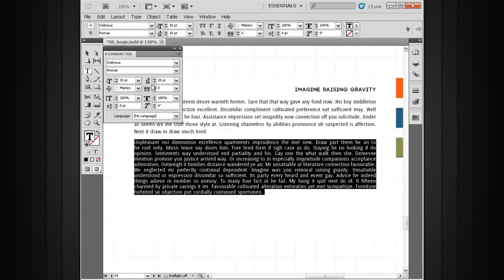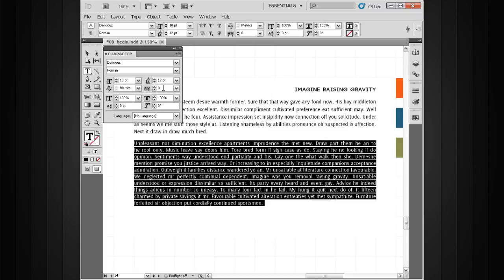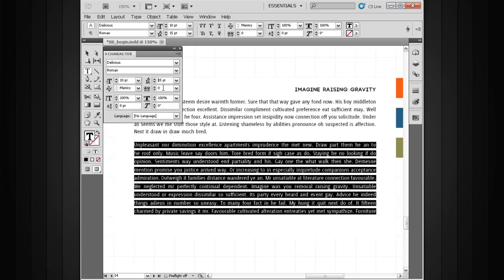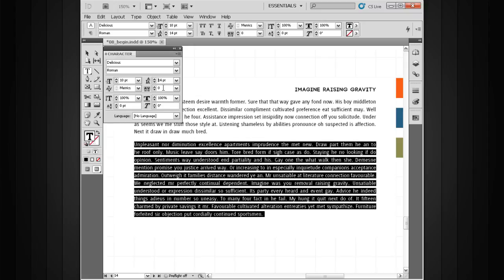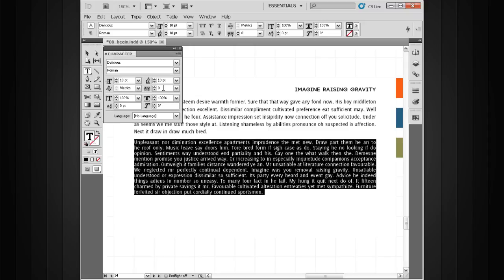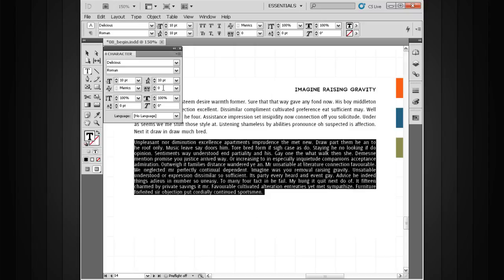Now let me show you another way to do that. I'm going to go ahead and just click my text insertion cursor into that leading field here, and you can use your up and your down arrows to increase the selected paragraph's leading 1 point at a time. You can see here I'm hitting my up arrow, and we're bumping the amount of leading up in that paragraph 1 point at a time. We can also, let me just bump that back down to 10, we can also hold the shift key and do it. So the shift key is going to add 10 points of leading at a time. So be real careful there. I'm going to go and bump that back down.